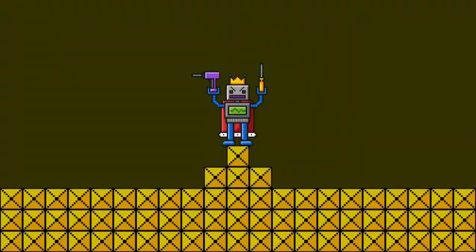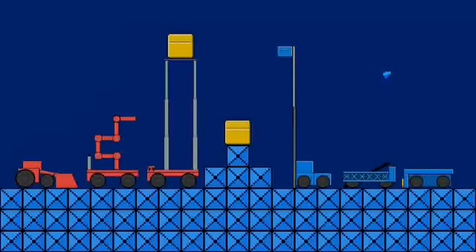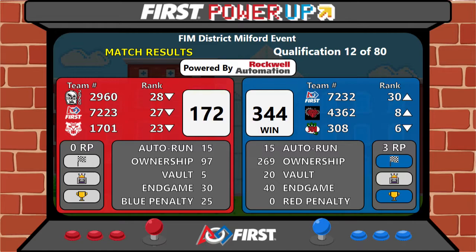Let's take a look at our scores. 344 to 172, the Blue Alliance.